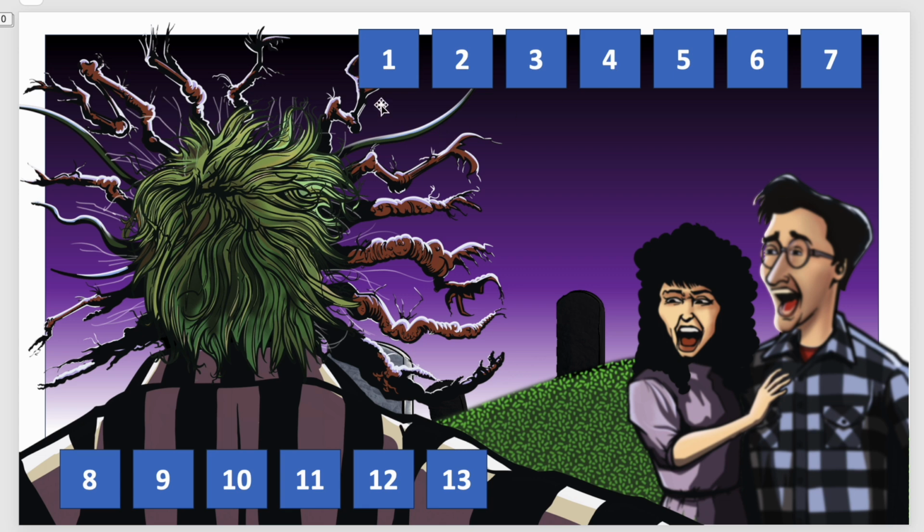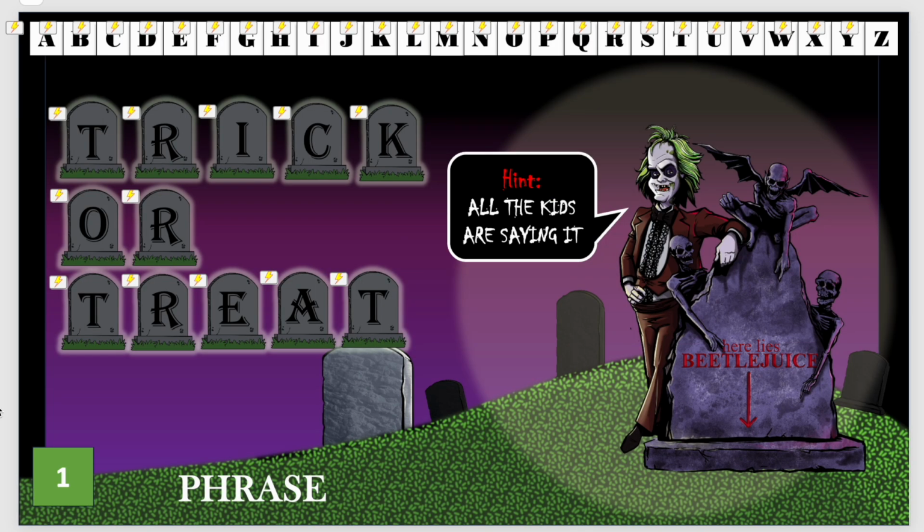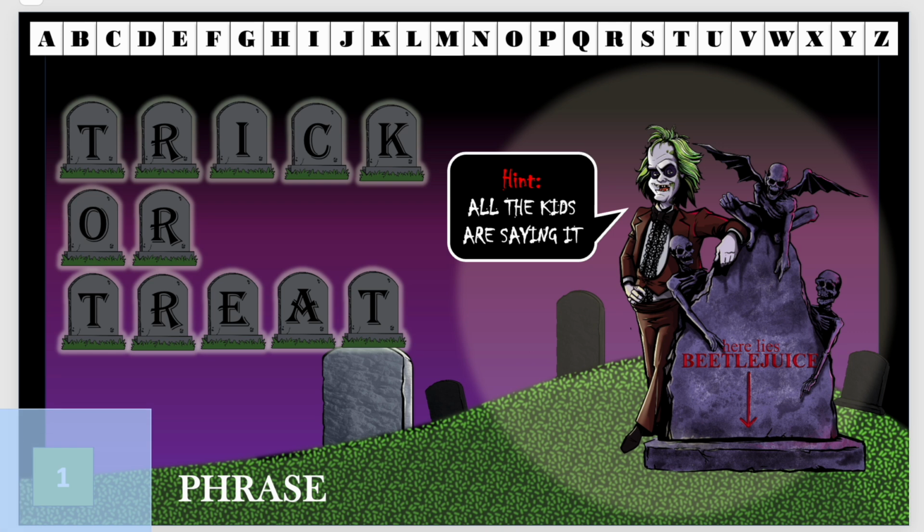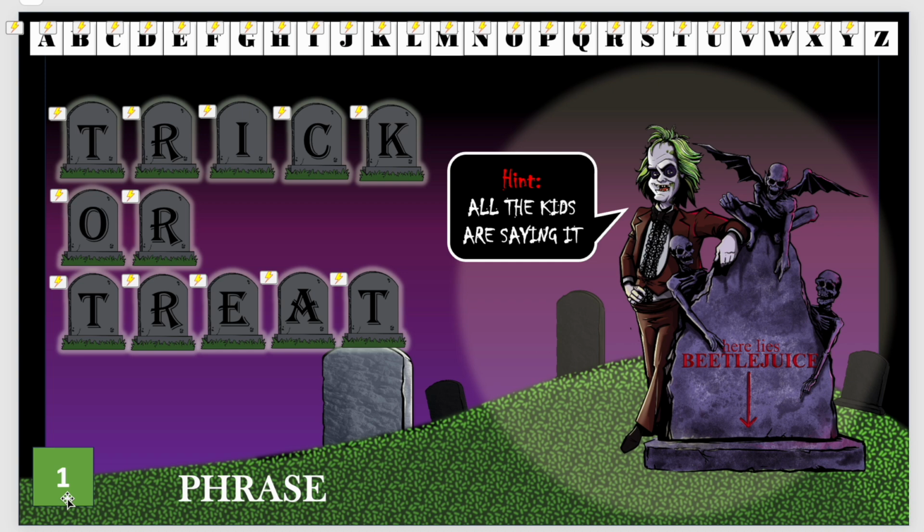In this case, we were working on puzzle 1, so let's go back and take a look at that. And puzzle 1 was right here, and if you notice, this button down in the lower left-hand corner is the reminder of what puzzle we're on, so that way I don't forget. You may or may not need that in your own build, but I have found that when I'm doing 10 or 12 or 13 puzzles, that little reminder, at least in the middle of a live game, can be very, very helpful and keep you from getting distracted.